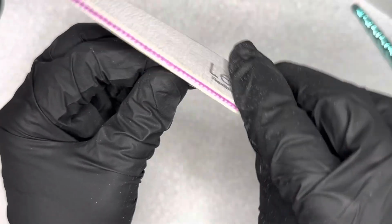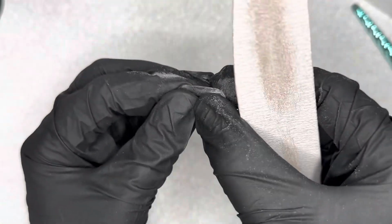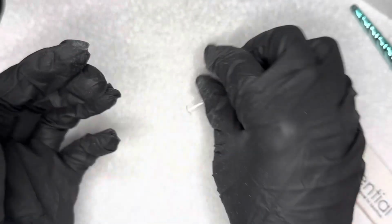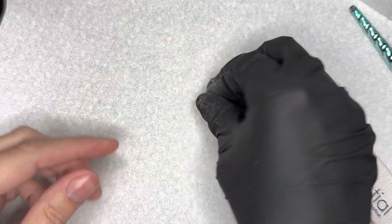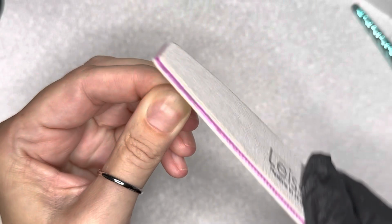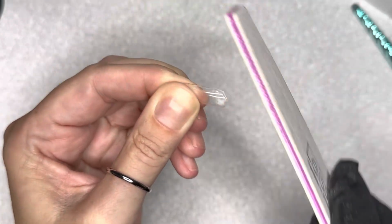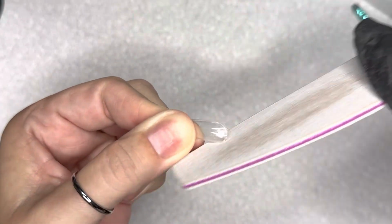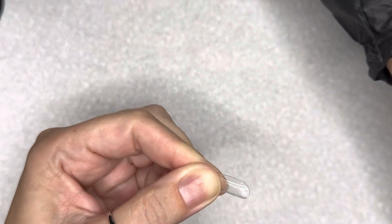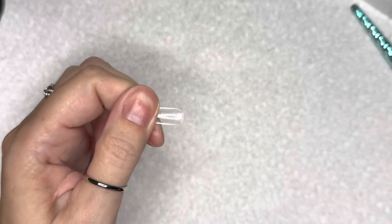This is super important if you're doing like a Gel X type thing, where you're applying the extension with gel to your nail. You're going to want to make sure your nails fit perfectly. But even if you're doing press-ons like I am, if you want them to look natural, well, when I say natural, I mean not like a press-on. If you want them to look like a fresh, full set, you're going to want them custom. And this is where a little bit of filing can be your best friend.